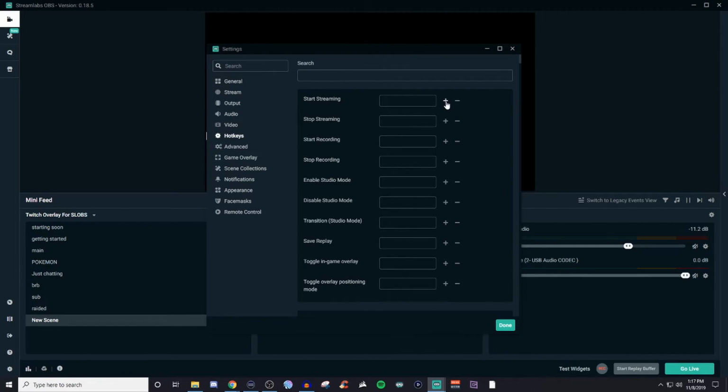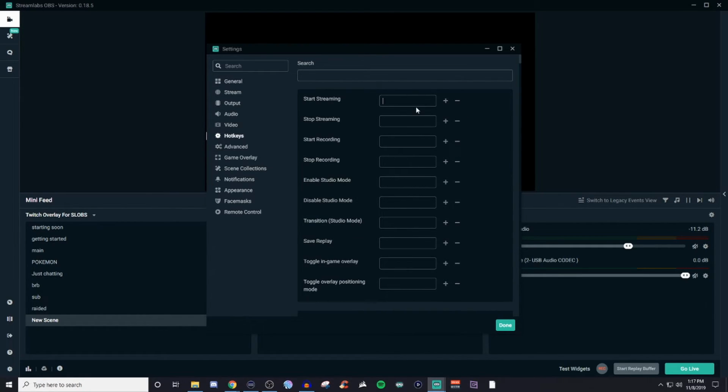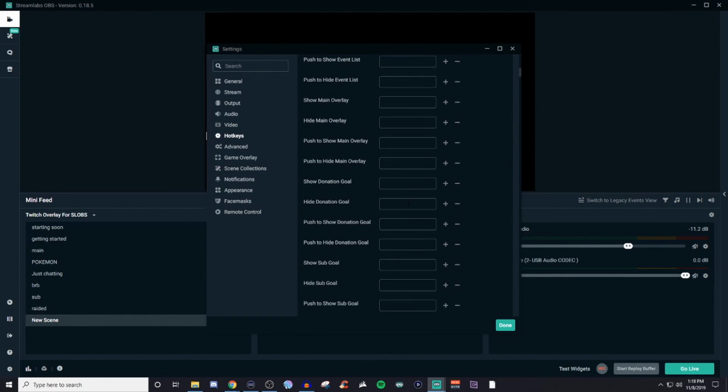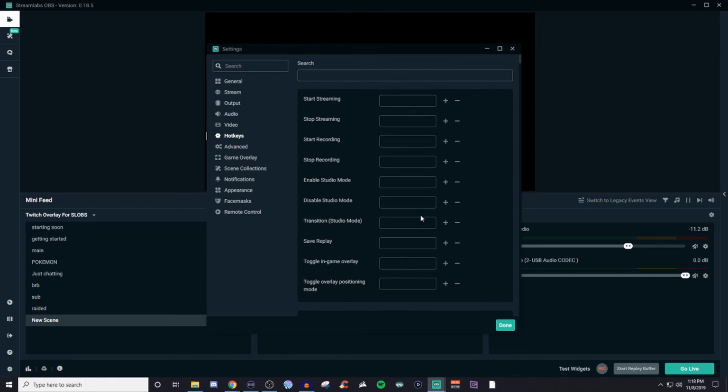So if you click on the plus here, it's going to allow you to have multiple. You can get rid of one. If you click in here, you give it whatever button you want it to be on your keyboard, and then you'll be able to start the stream, end the stream, start recording, same thing, yada yada. I mean, this stuff is, like I said, really self-explanatory. But with there being so many of the options here, you're going to eventually run out of keyboard spots. And then if you're playing a game and you need one of those hotkeys that you set up for something to do in one of your games, then you're going to run into that problem where you're going to accidentally hit something and it's going to mess something up on the screen. So just keep that in mind. That's why I say invest in a Stream Deck if you can. But that is those two. Well, I should say three.